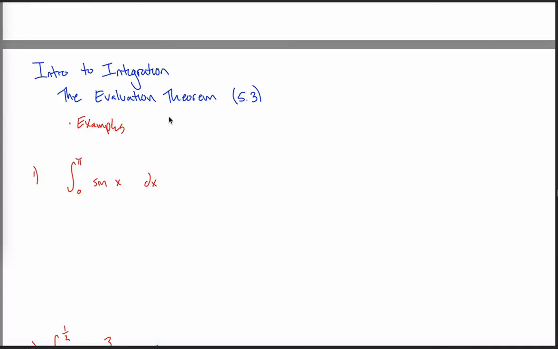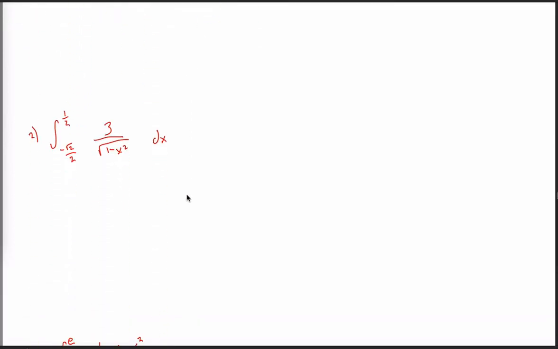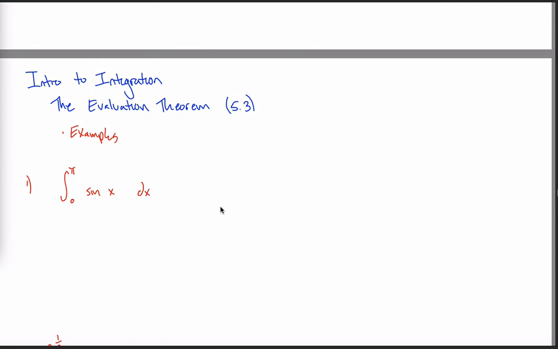All right, here's another video dealing with the evaluation theorem. I wanted to come up with 3 examples just because it felt right to give you some examples before we left this section. But I think what you'll find is the examples in this section aren't all that different from the examples in section 4.8 when we learned antiderivatives. Really, most of the work with the evaluation theorem is just can you figure out the antiderivative? And if you can do that, well, then it's easy. Plug in a couple numbers, refer to your calculator, do whatever you got to do to get the final answer.